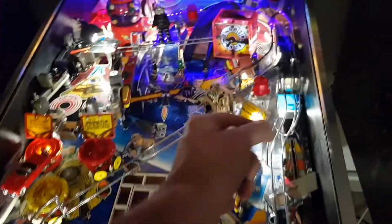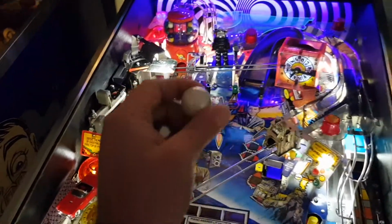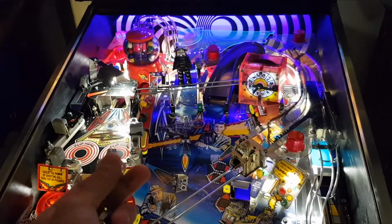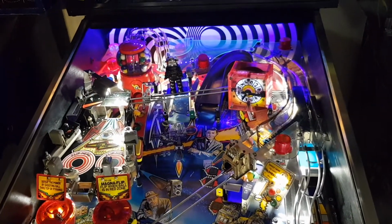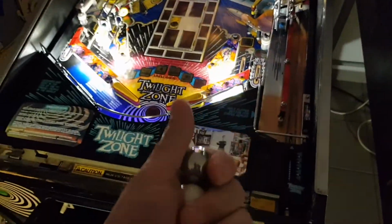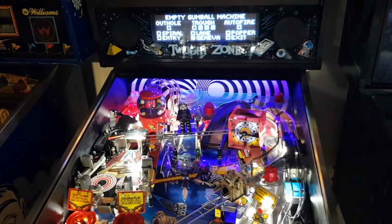Well, not a lot. There's 2 magnets up here, and then there's the magnets on the upper playfield. But this Powerball is not affected by those magnets. So if the Powerball comes out and it goes around this lane here in the back, it's not affected when the magnet's activated. So anyway, that's those 3, and we'll empty the balls out of the trough, and then we'll flip the playfield up.